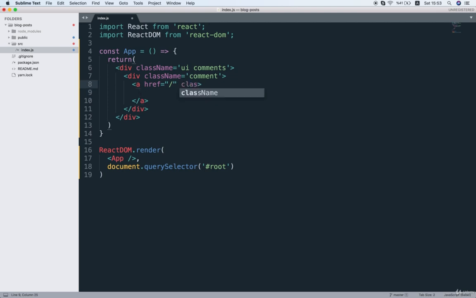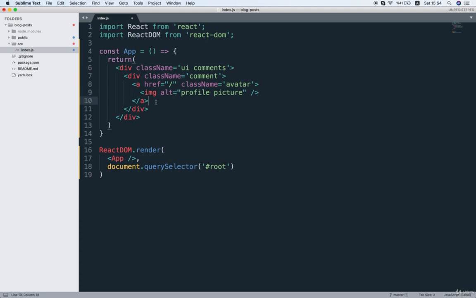So after that, I'll just give it a class name of avatar. And now inside of that anchor tag, I'm going to place an image. And what I'll do is I'll give it an alt text just in case our image does not load up properly. And I'll say profile picture. Now, of course, we don't have any images to load up just yet, but stay tuned. So right now I'm not going to put on any src properties. I'll just close off the image tag and we'll put an image in there in a minute or so.